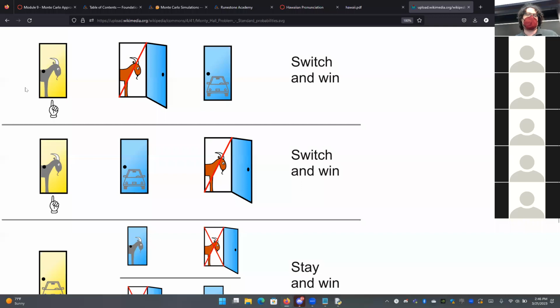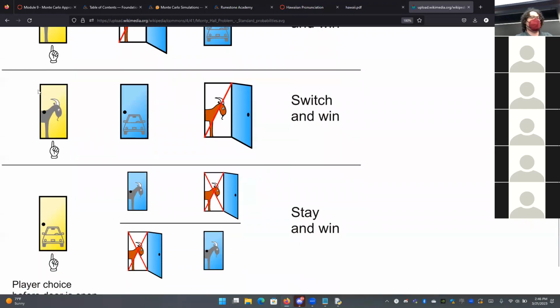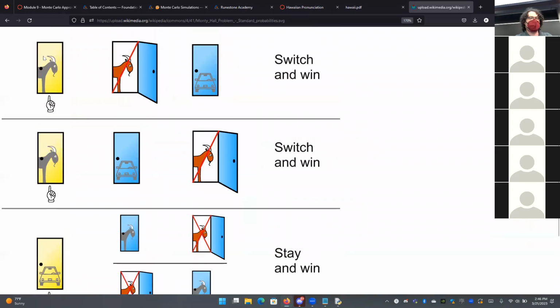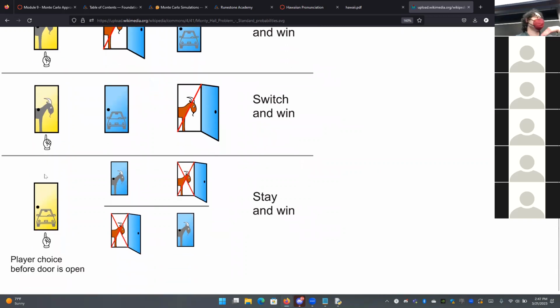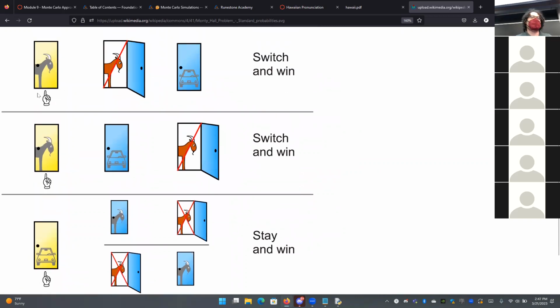The idea here is that we have 3 possibilities for our initial guess. We choose a door and the goat's behind it, or we choose a door and the car's behind it. In the first case, we chose a door with a goat behind it, and the car is at, say, door number 3.